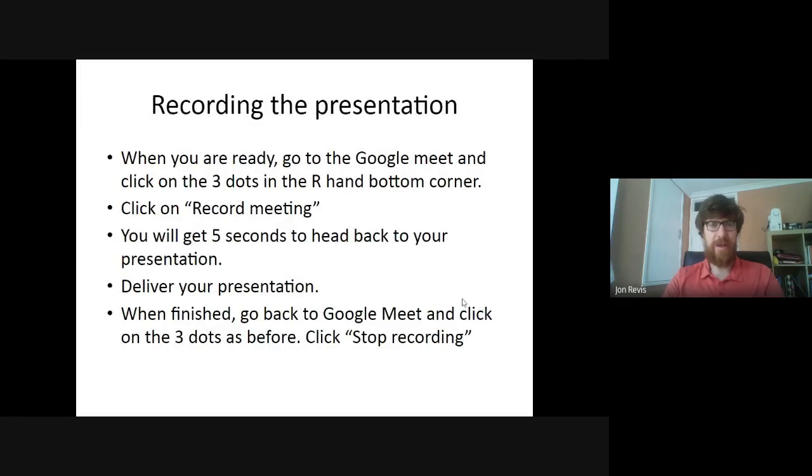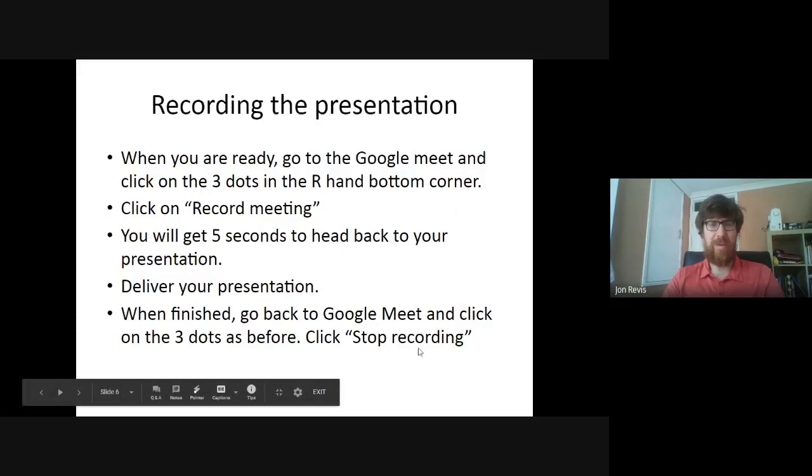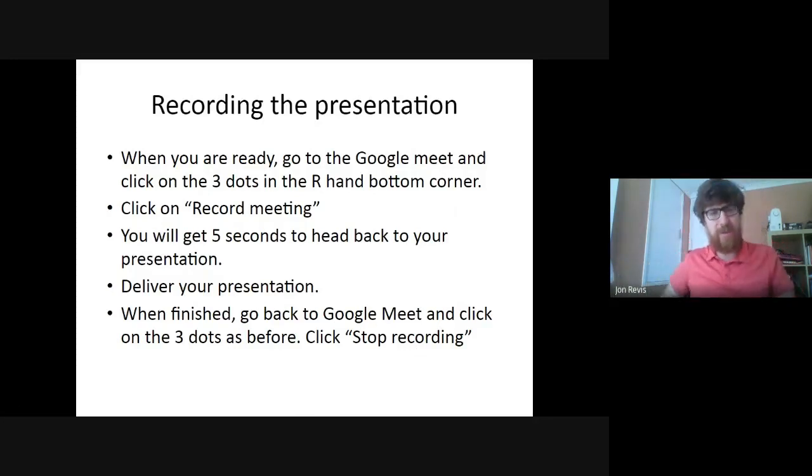as it says at the bottom here, go back to the Google Meet window where all the magic is happening. So you go back to that tab, and on those three dots where we clicked initially to start the recording, we do the same. We click on the three dots and we click on stop recording. Okay, so the thing about this, of course, is you need to think of your ending of your presentation to coincide with the time.